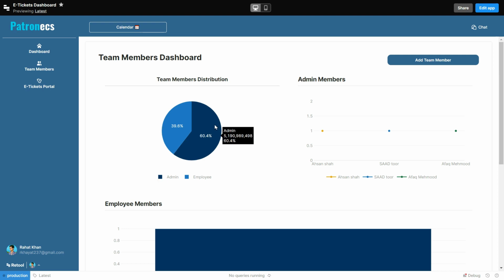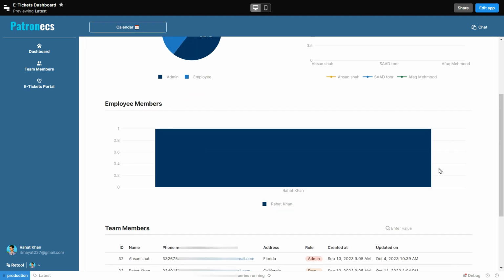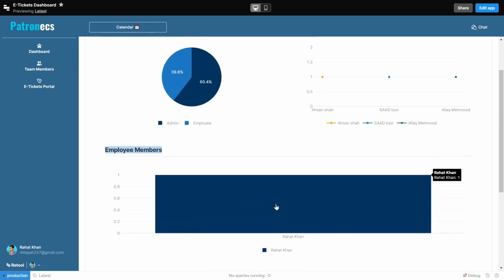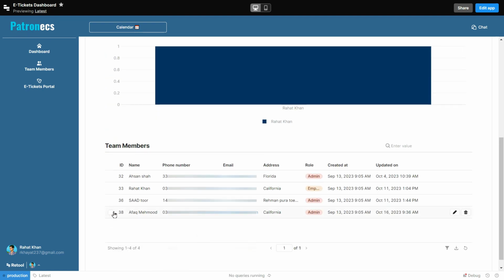The dashboard is updated now. And here's the newly added team member. If you want to change the role of a member or edit details, then simply select it and click here.